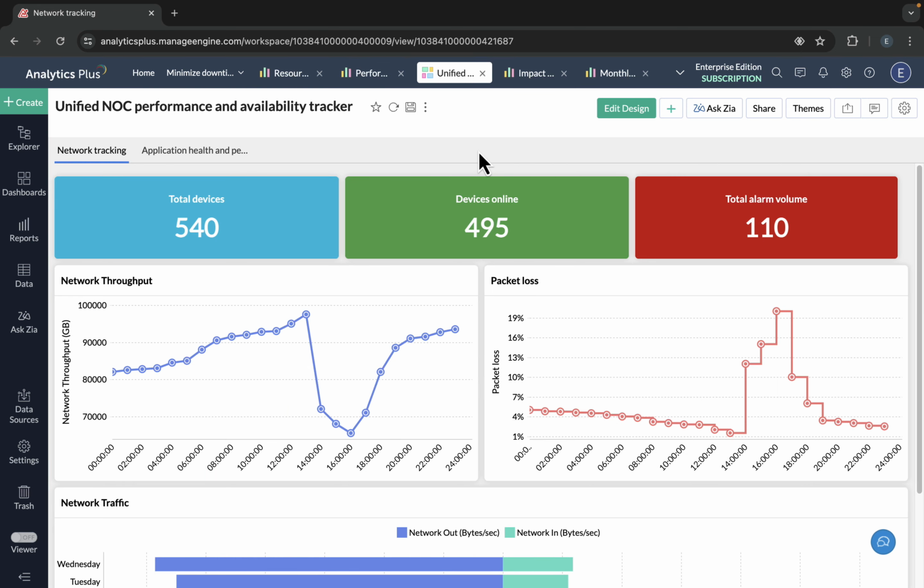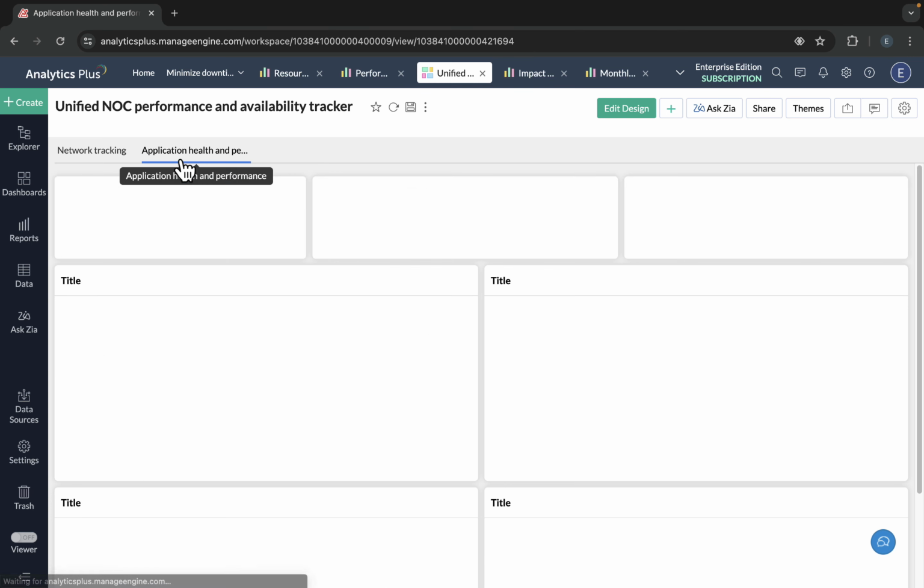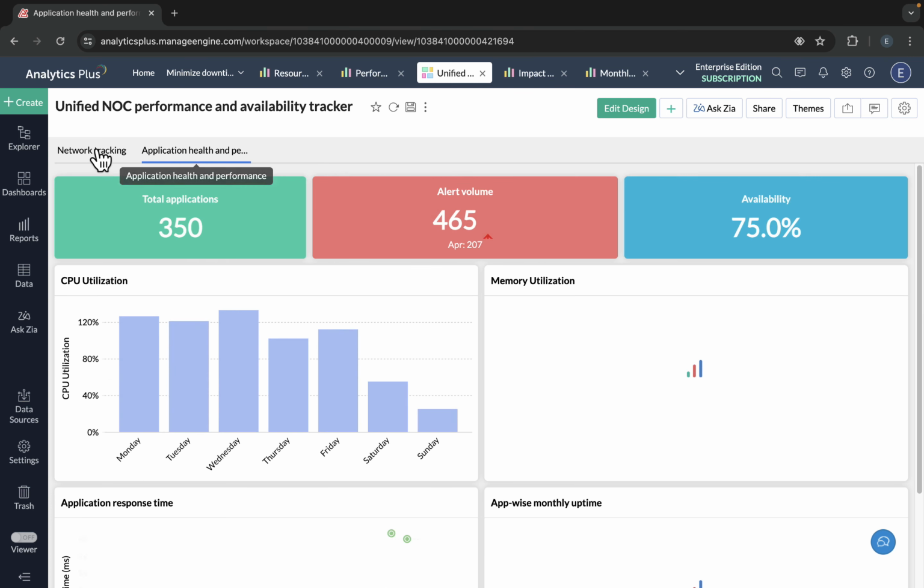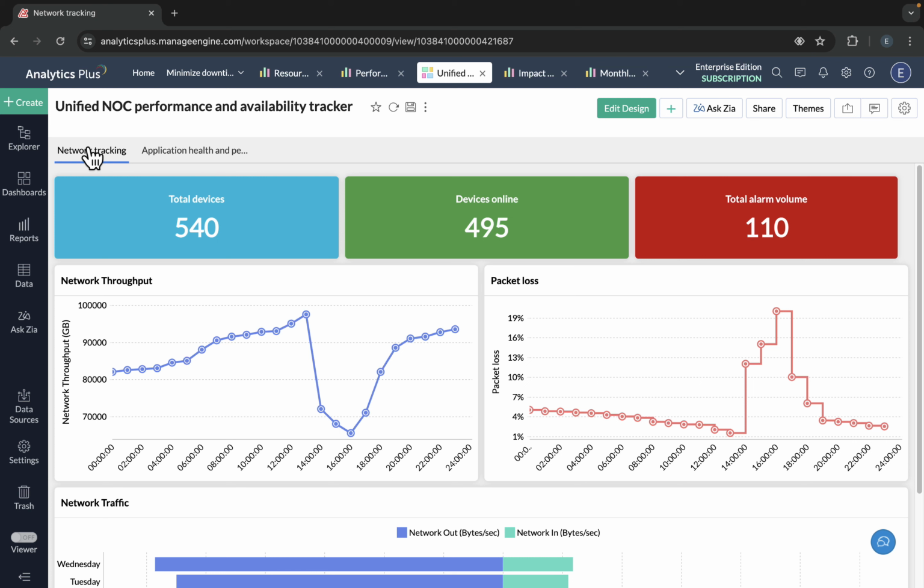The dashboard that's shown on your screen helps you track several critical infrastructure, availability, and performance parameters from several sources spread across the key components of an organization's IT infrastructure. This includes networks, applications, cloud resources, and more. For the purpose of this webinar, let's look at network and application dashboards. But you can configure more components and fine-tune this based on your organizational needs.